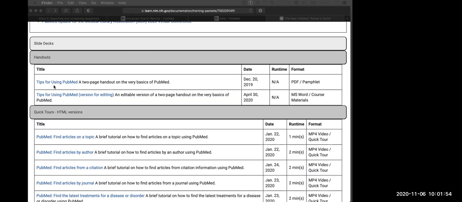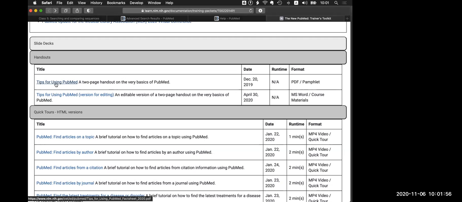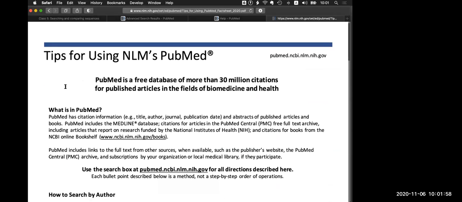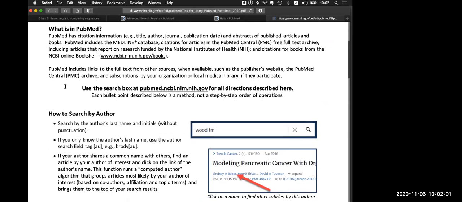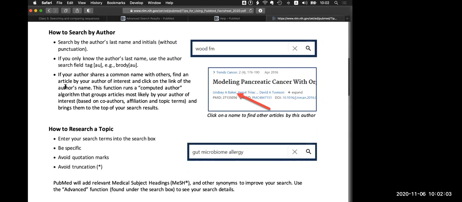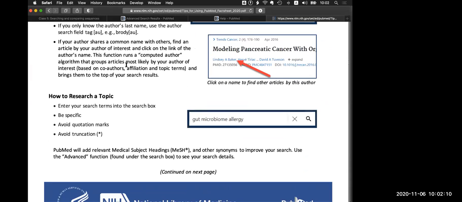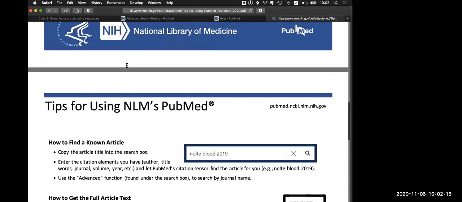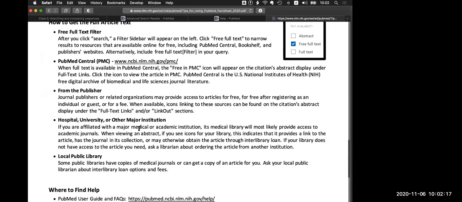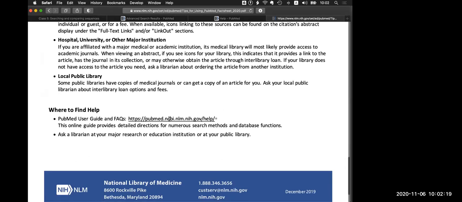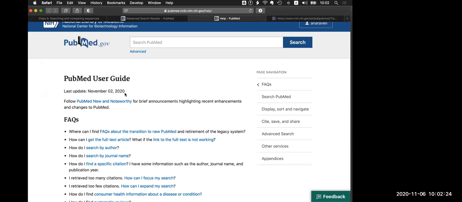But the other thing that we can take is this one. I like it. This one is Tips for Using PubMed, a PDF. It's kind of the thing that we should print, with author last name and initial. Well, you can see here, and there is some link like PMC and this one. It will give you a link to the help, which is this help. And as you see, updated last Monday.